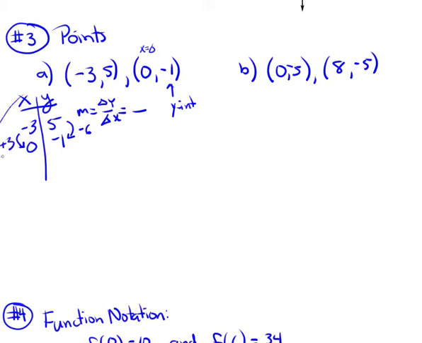So it also helps me make sure I get my numbers in the right part of the fraction, the slope fraction. So the x is positive 3 in the denominator and negative 6 in the numerator. So that simplifies to a slope of negative 2. So now I can write my y as a function of x. So y equals negative 2 for my slope, x minus 1.